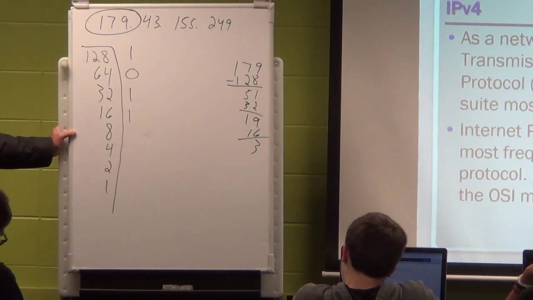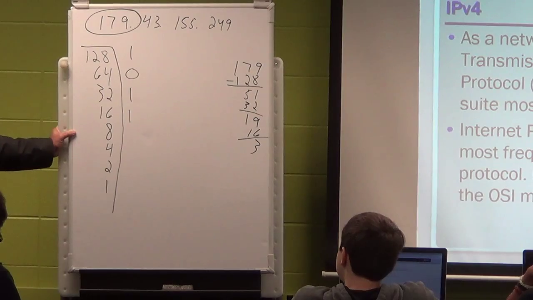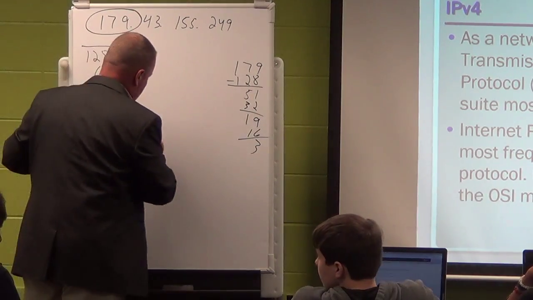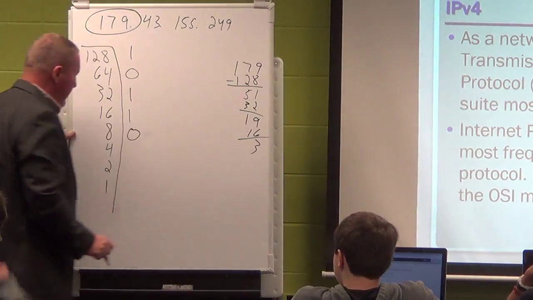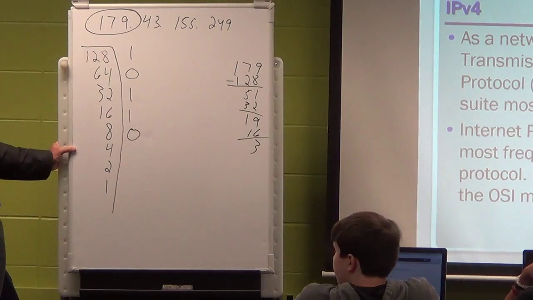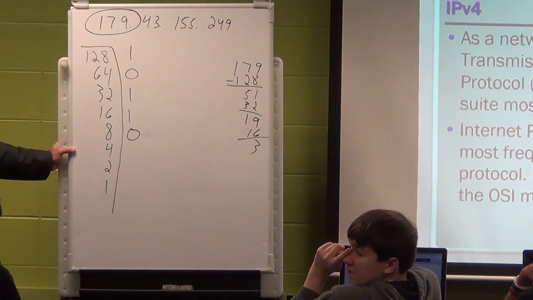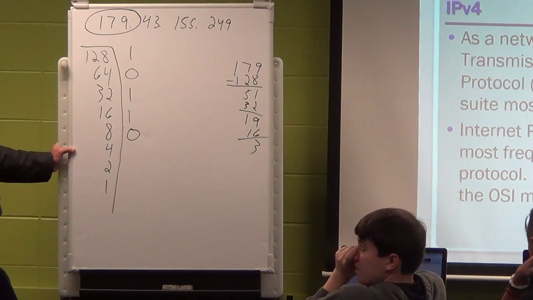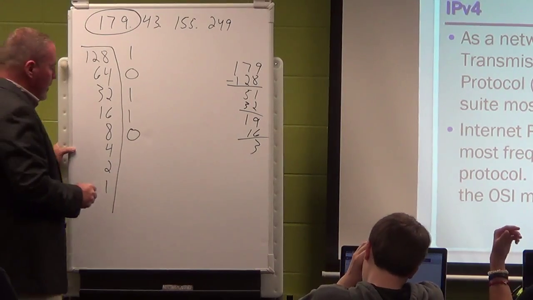Okay, so then 8 is going to 3, so 8 is not less than 3, so I put what? 0. I put a 0. I don't subtract anything. I look at this 4. It's the next number. Now what? Is 4 less than 3? No. It is not, so what do I do?